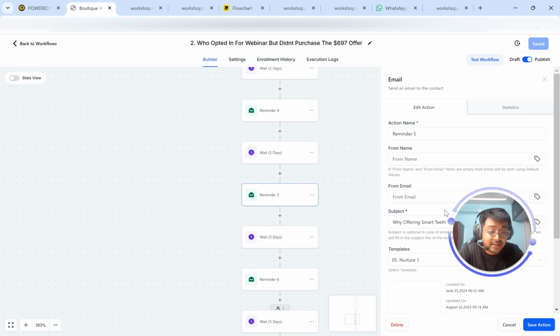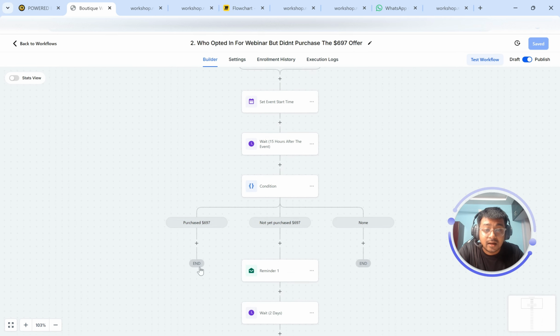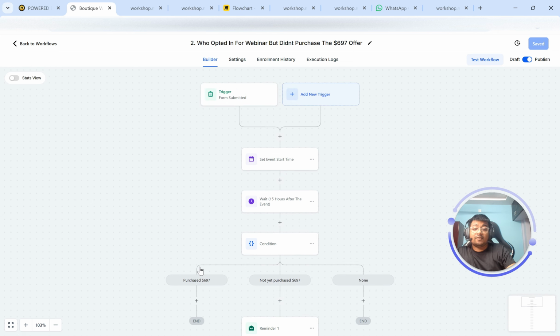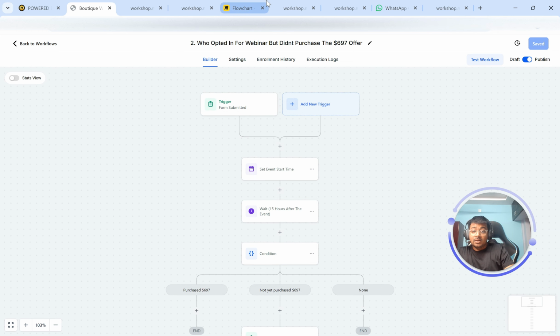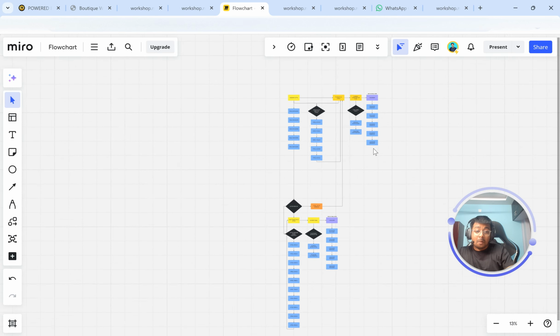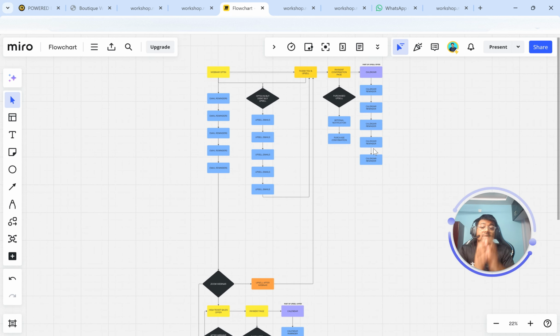And the objective of all these emails is to get them to the payment page and get them going for the payment, right? And signing up for the high ticket offer. It's a 16-day, 8 email reminder sequence that we have set for our client Stephen. So that's all in all how you basically create a marketing system for your live workshop, for your live webinars, all of that being crunched into this case study.